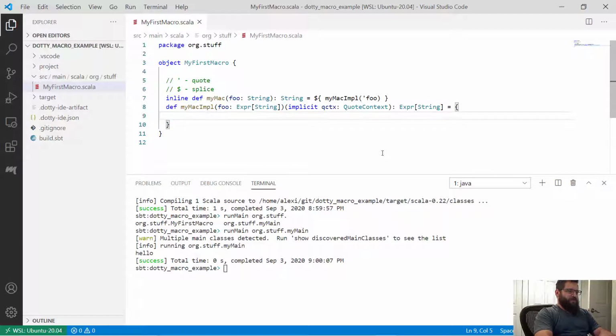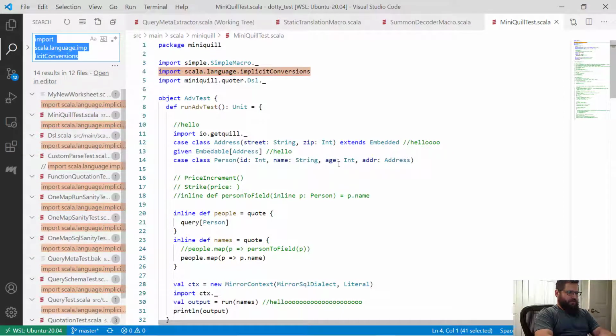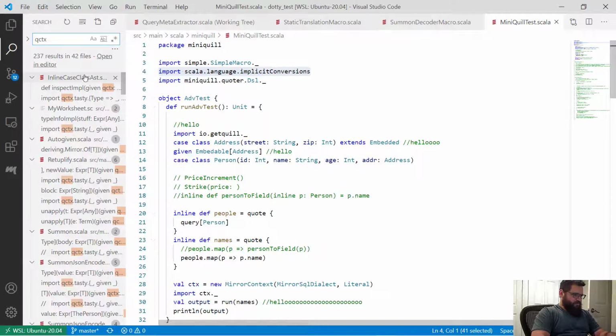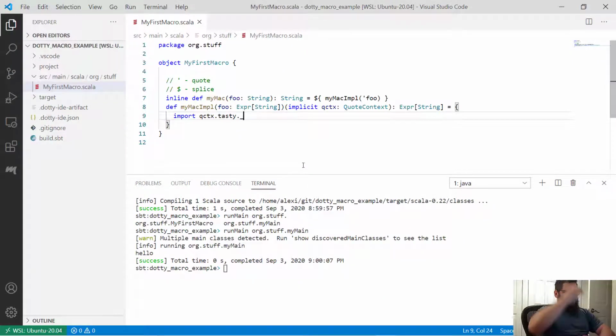And you need to import this thing, qctx.tasty. I think it's like that, but I don't remember it off the top of my head, so let me just quickly check. Okay, I think that should do the trick.